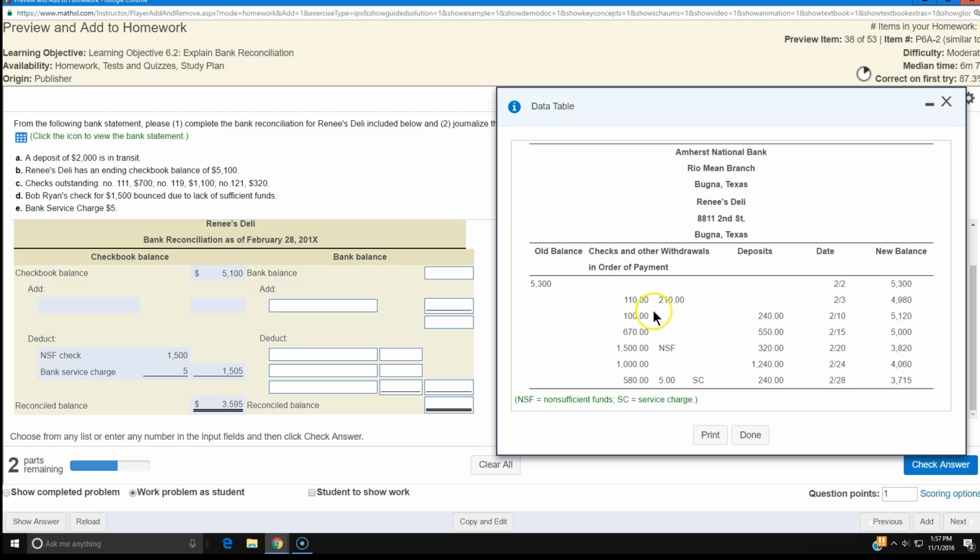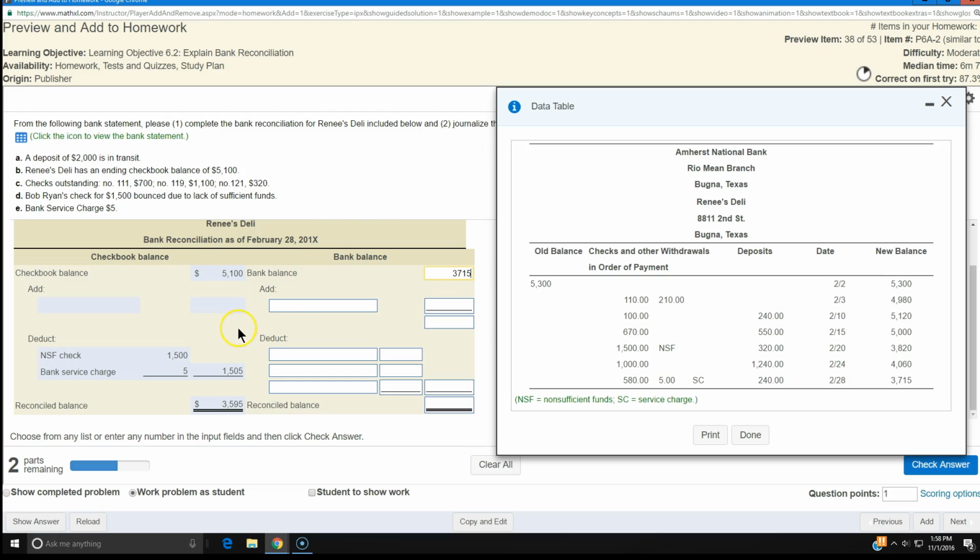Obviously, the bank statement is going to show what you would logically expect: a beginning balance of 53 at the beginning of the month, minus all the payments that were made. These, I guess, were checks that were made. You see all these checks that were paid. Alrighty, and again, what we have to identify here is, let's get that balance in first. That's 3715. So we'll pop that in.